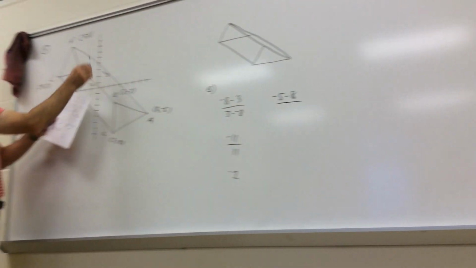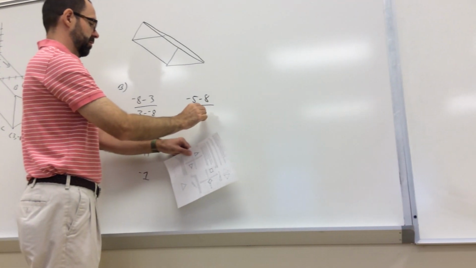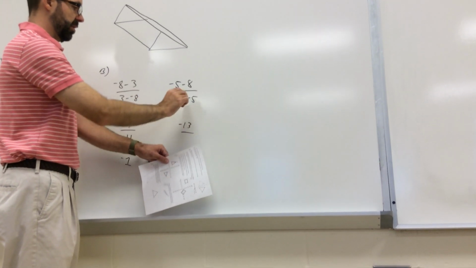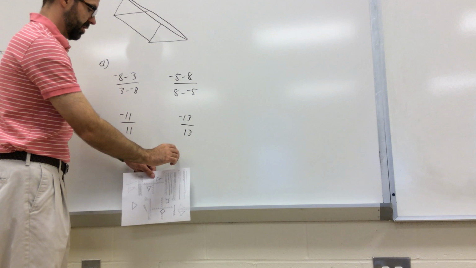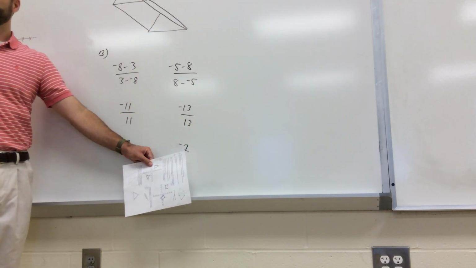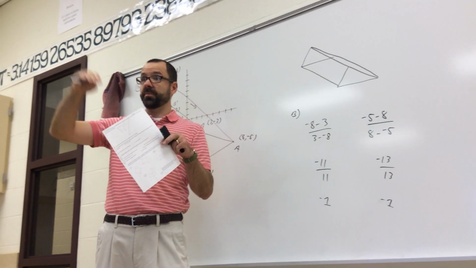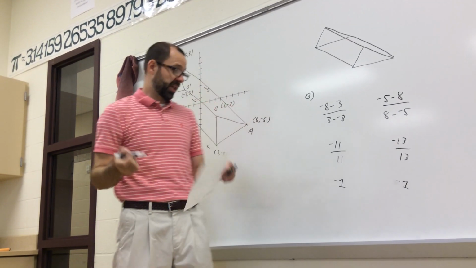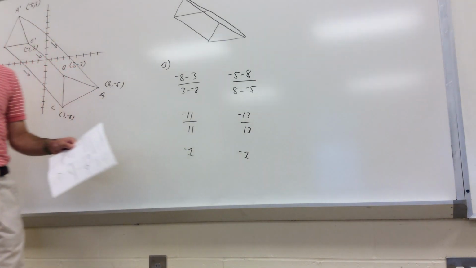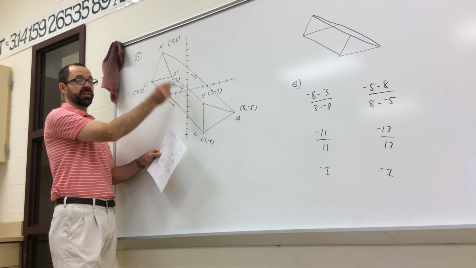And then 8 minus -5. -5 minus 8 is -13. 8 minus -5 is 13. So that divides out to -1 as well, which we thought was going to happen, right? We thought that the points were moving in the same direction or the same slant. And it turns out they are, because both of them have a slant of -1. We could check this third one, but we're not going to take the time to do that. But it would come out to -1 as well.